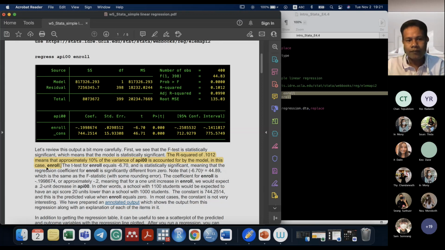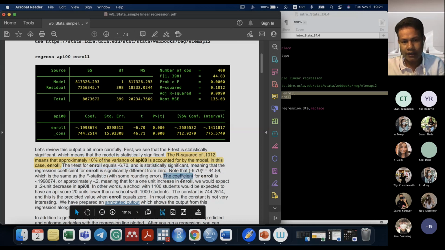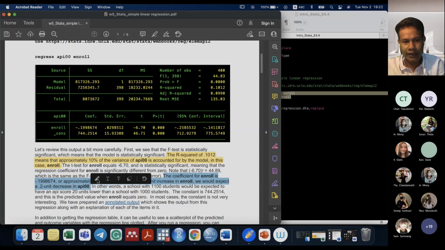That R square. For now, you do not have to interpret the t-test. You just need to look at the coefficient. The coefficient is here. Let me highlight it.